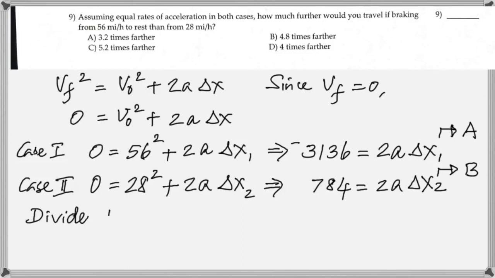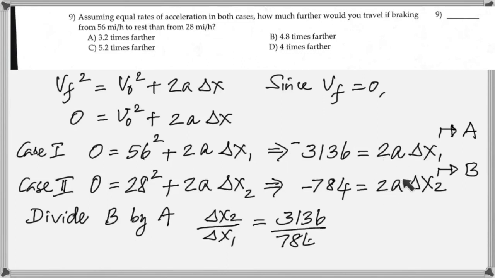Now you have 2 equations, A and B, and when you divide B by A, so you divide the left side by the left side and the right side by the right side, you see that the 2a and the 2a will get cancelled. So you get this divided by this is equal to, well, it's supposed to be x1 divided by x2. So that's actually dividing A by B. Anyway, we get the answer 4.